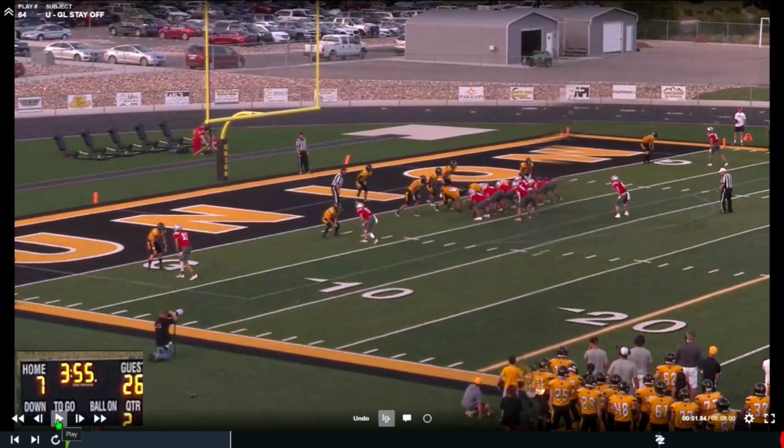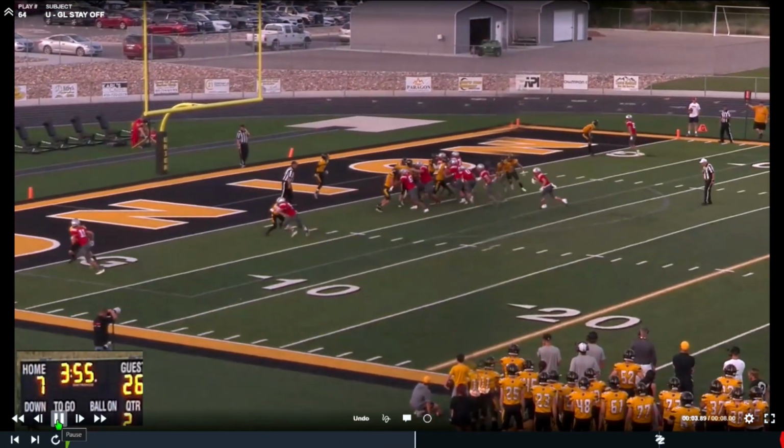All right, and finally, let's not forget about umpires. Umpires, you have minimal responsibilities when it comes to the goal line, but you do have some important responsibilities to be aware of. The first one I want to talk about, you'll see on this clip, is again short yardage. We make a play for the goal line.